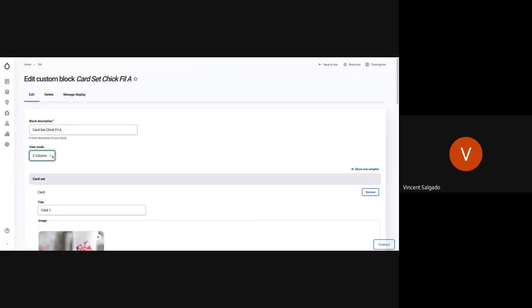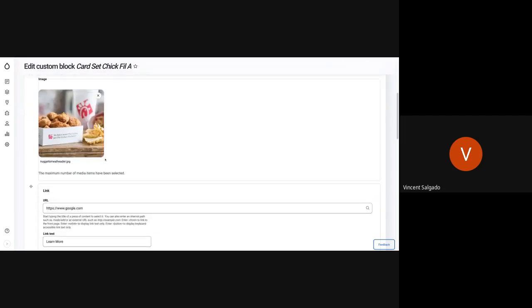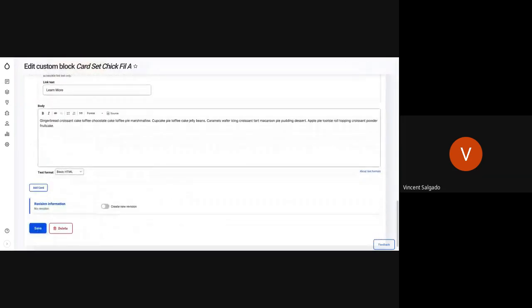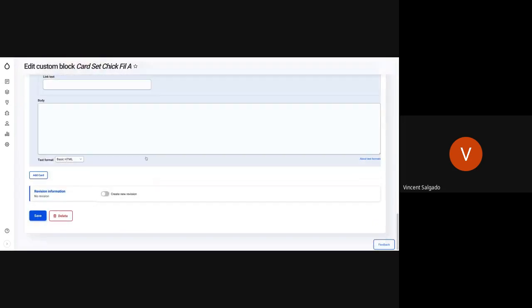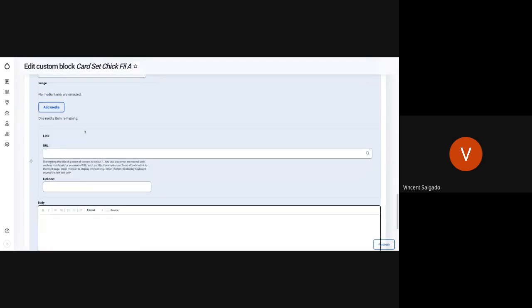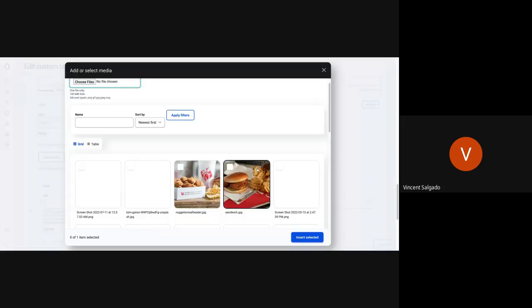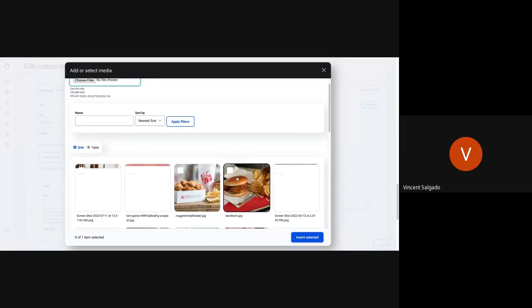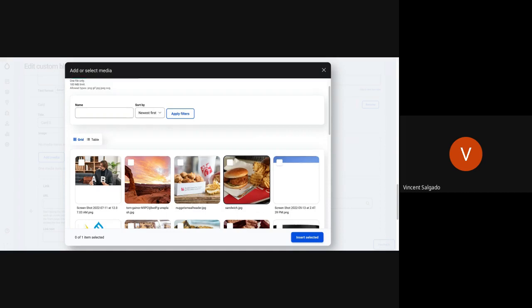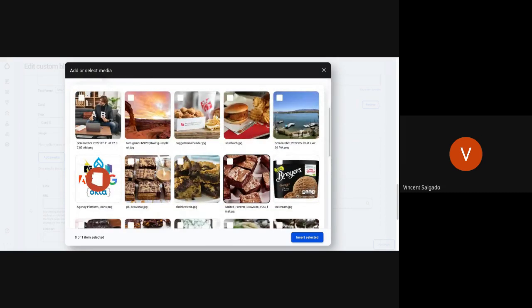I'm going to change the mode. I want it to be 3 columns. I want to add in one more card here. So I'm going to add in a card, and we're going to call this card 3. Add media. And then I'm going to add in, let's do these brownies.